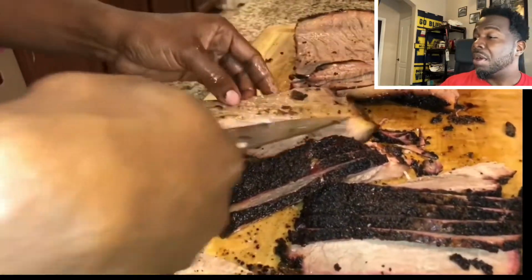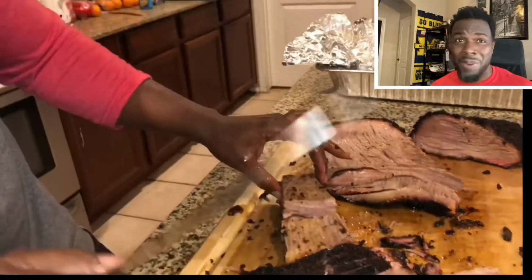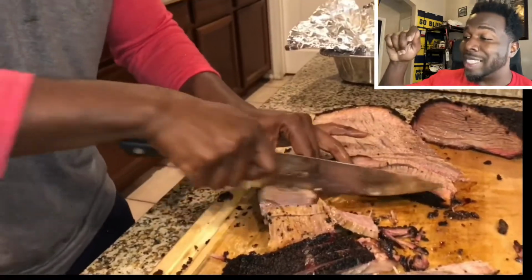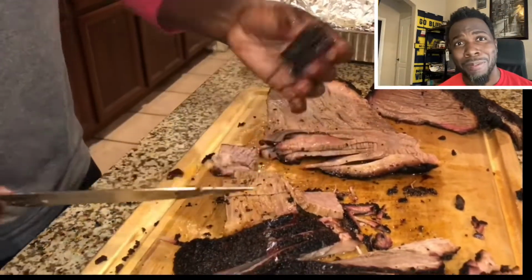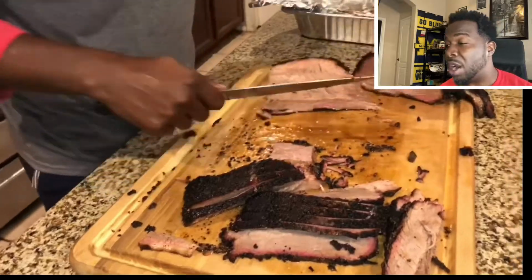Now, again, I'm going against the grain. At this point, you can cut it just about however you want. Really, you can cut your brisket however you want. I'm just telling you, this is going to be the best way to get a good tenderness, a good flavor, and a great experience in your mouth. You don't want a bunch of stringy pieces in your mouth. And so now we are going to cut.